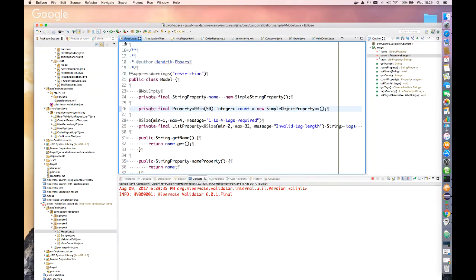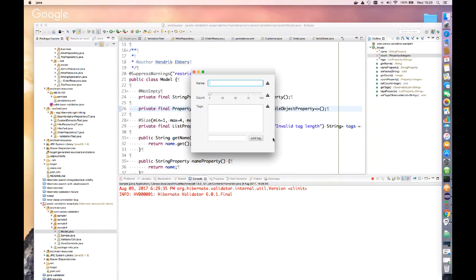So this is just a very simple dialog. And now we see here the constraint violation messages. It's a bit small, but I hope you can see it. This says it must not be empty, and this says it must be greater than 50. Now if I change the values, the validation error goes away.